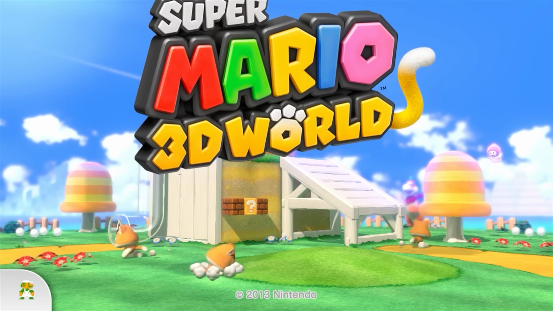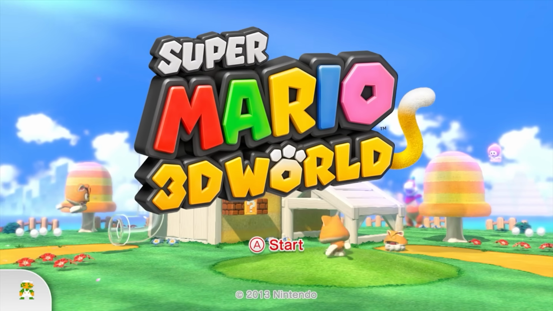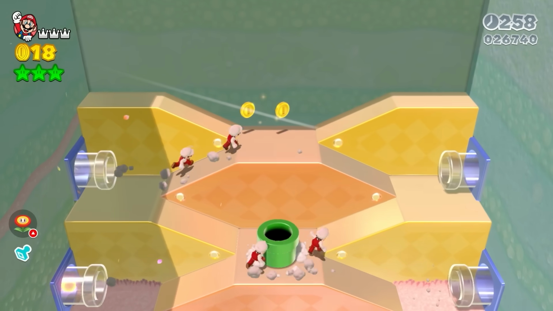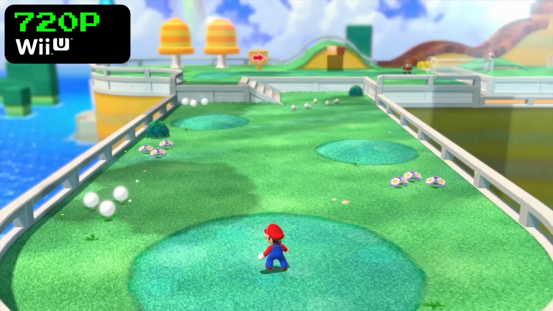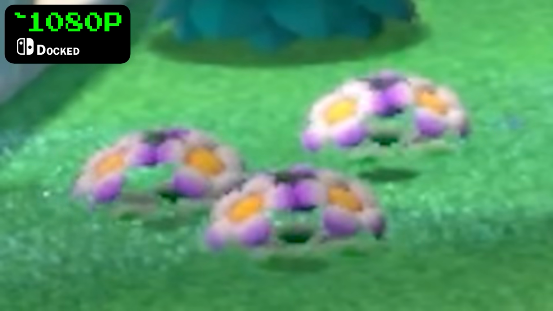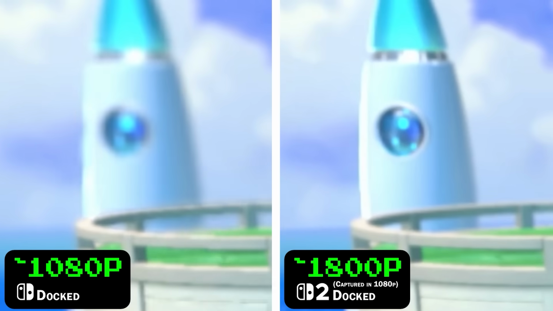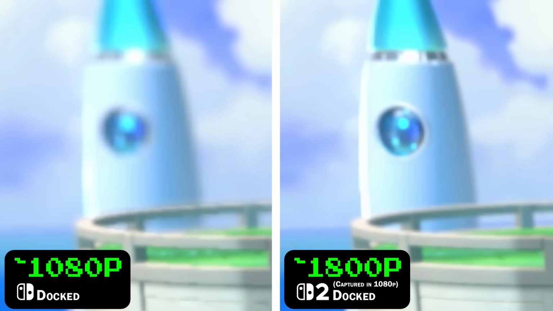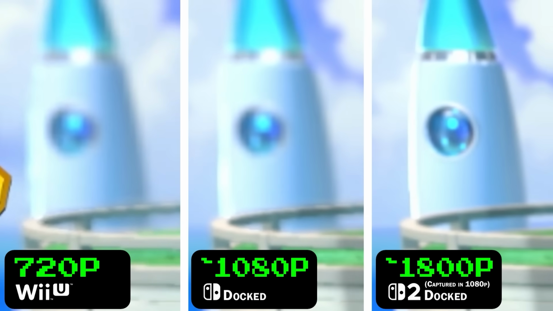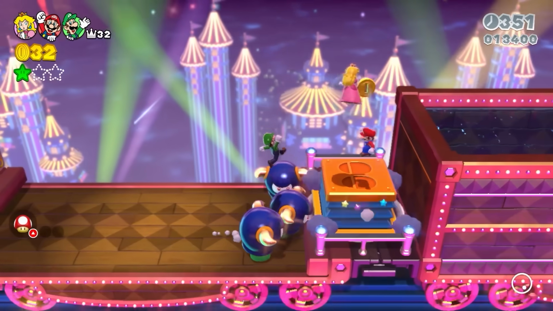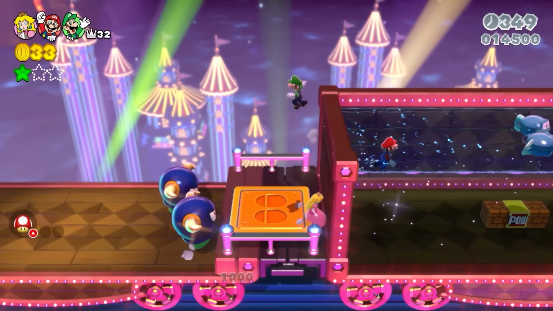Super Mario 3D World was ported from Wii U to Switch, alongside a variety of changes to gameplay and movement. The game was bumped up from 720p to a dynamic 1080p. In the transition, effects were altered. Switch 2 increases the resolution, further diminishing the blur. Going back to Wii U, the focal point is strong. Sometimes it's better to keep a certain resolution to retain a specific effect.